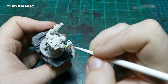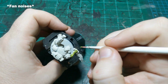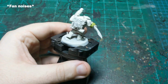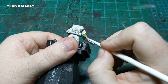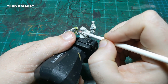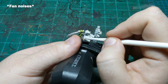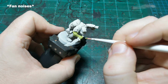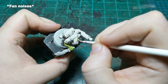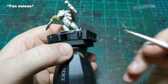This miniature's primed with Wraithbone. Because my light is so bright, a lot of people ask me if this is really Wraithbone, not Grey Seer. I promise you it is not Grey Seer, it is Wraithbone. It's just the brightness of the light that washes out any of that sort of cream color. And you might ask why I primed it in this and then I'm painting on with layer paint. Well, I'm going to be painting with contrast paint later on other colors, and so it's worth it to do the contrast primer for all the other colors, even though I'm not using it on this very first color.